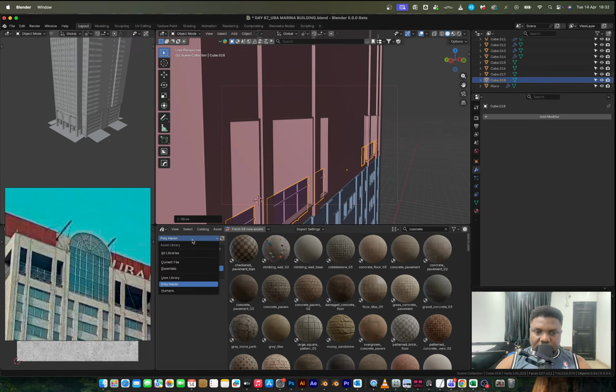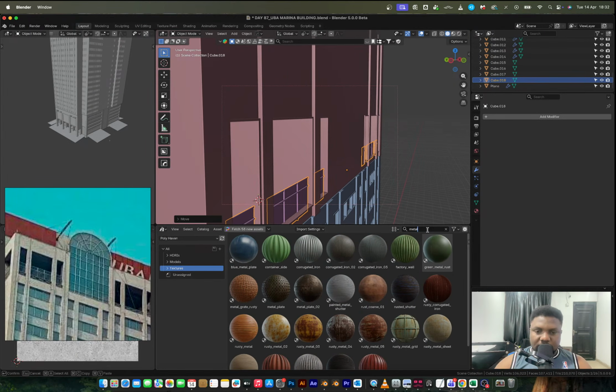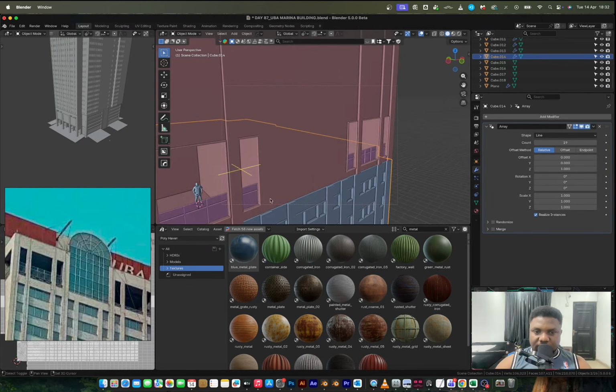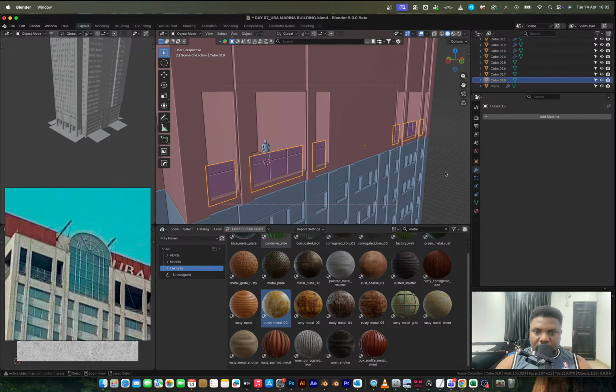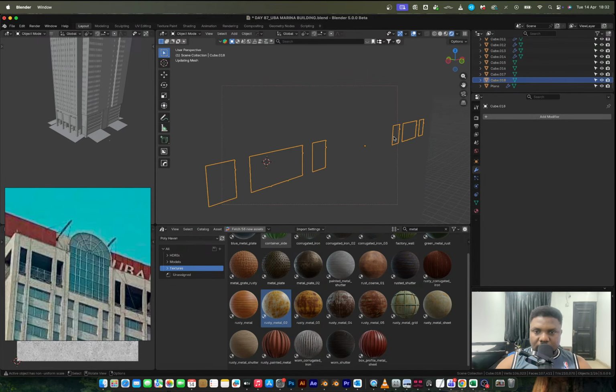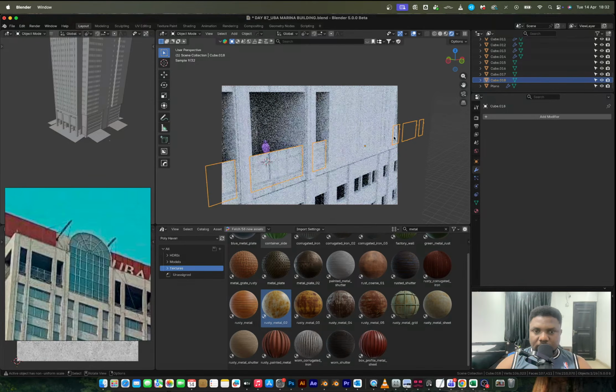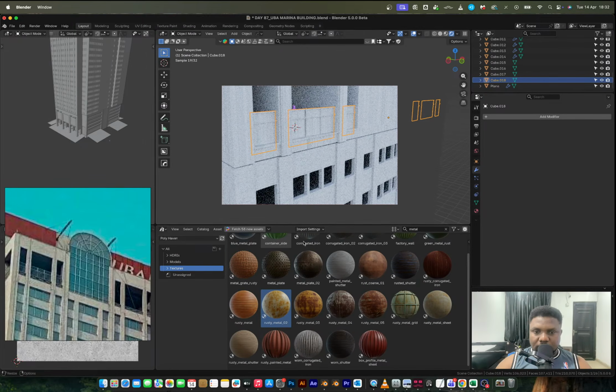For this, I'm going to go to textures. I'm going to do metal. As a matter of fact, maybe I want to even create that myself, but let's do this instead. Nope.